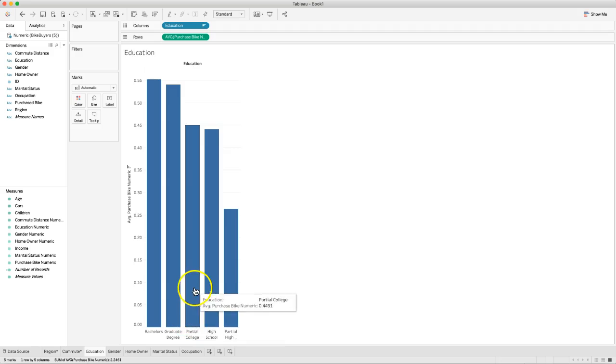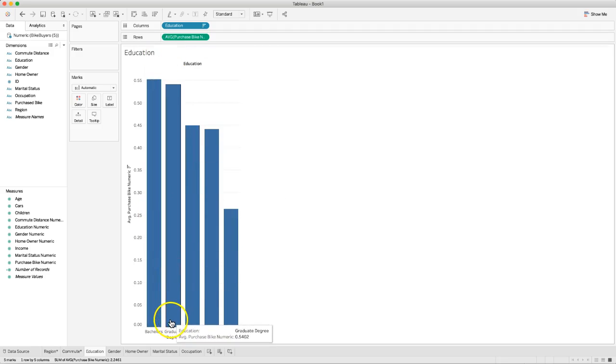So if I want this to show up in order of education, instead of using the dimension for education, I have to use this education numeric, and I would have to change this to be a dimension so that it doesn't think it's a number. Rather, the number shows up as it would sort it alphabetically based on that number. But anyway, let's not worry about that.